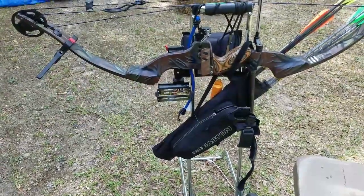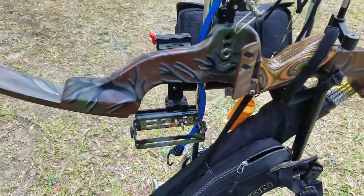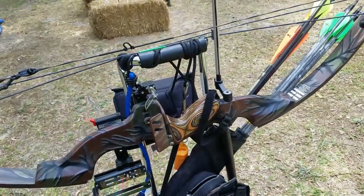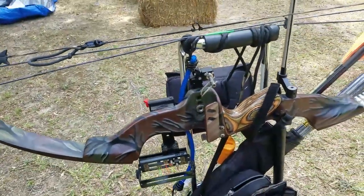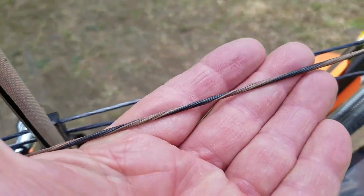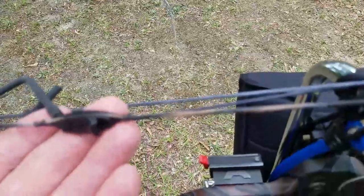This is going to be a paper test on my Pro-Line bow, made in the early 90s. These were really well-made bows — I've got a video on this bow right here. I think they were shooting about 260 feet per second back in those days. This one's got an overdraw with three positions; I've got it in the middle position, and just got a new handmade string put on it. The string looks really good.